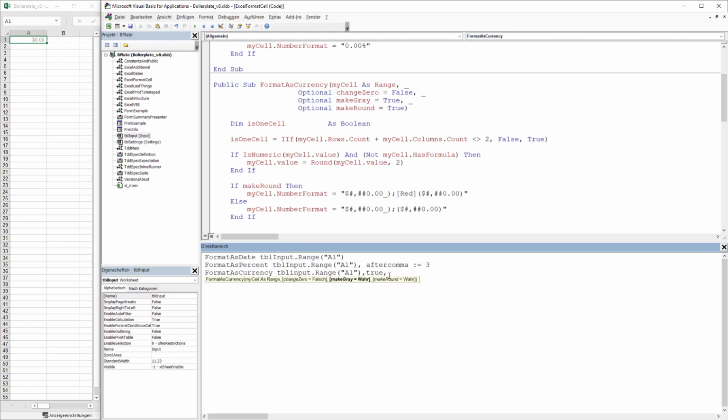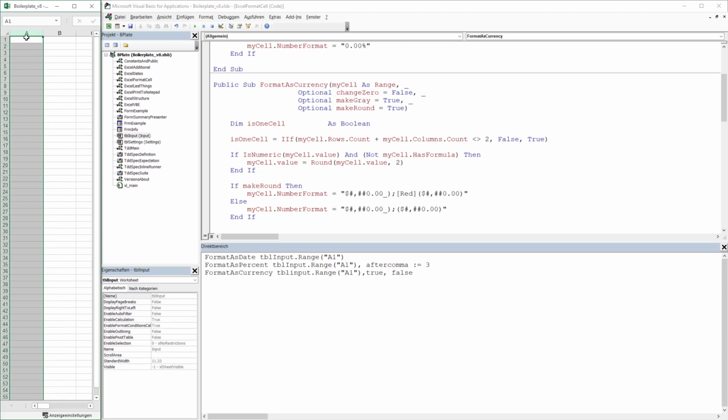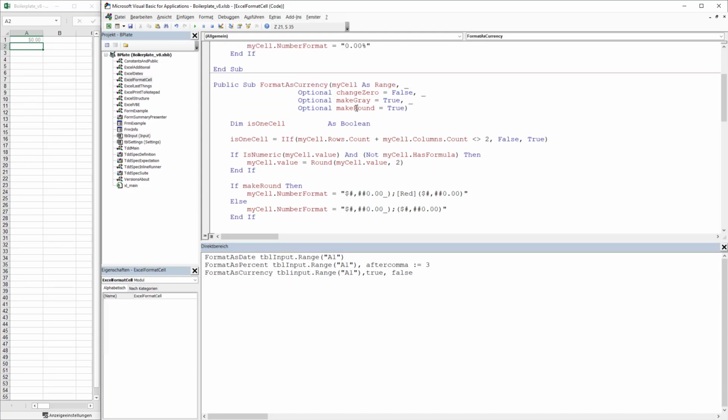Make gray true. Okay, make gray false. Format as currency, yes. And at the end I can say make round can be also true.